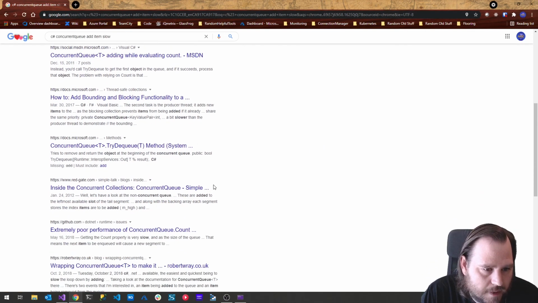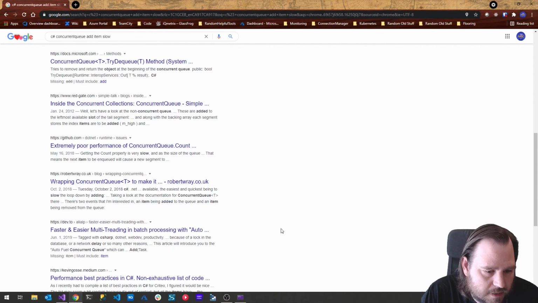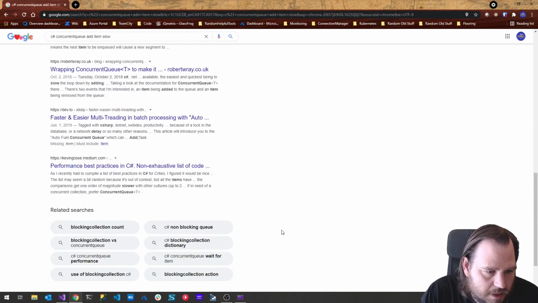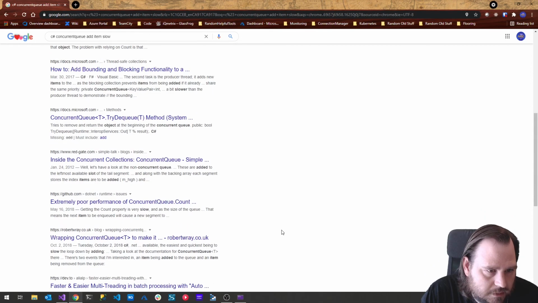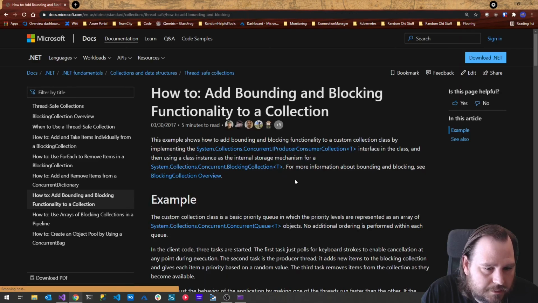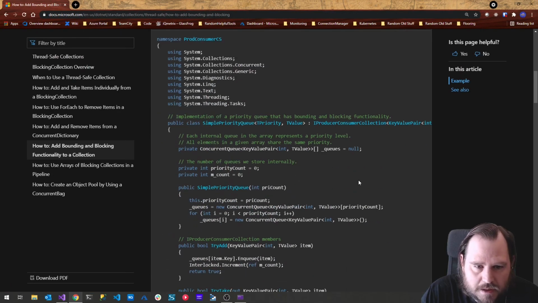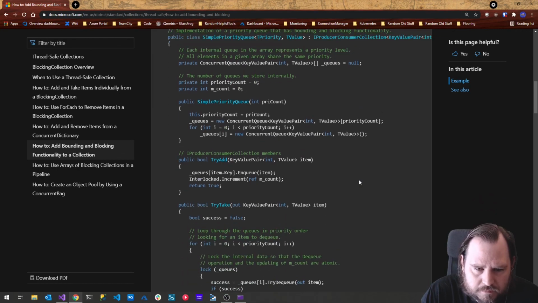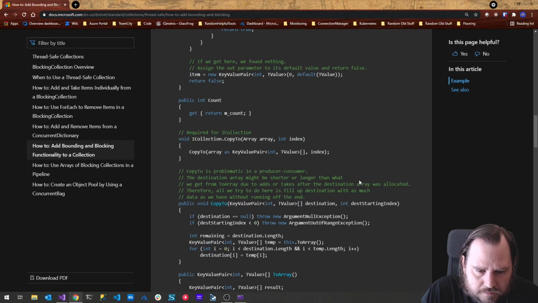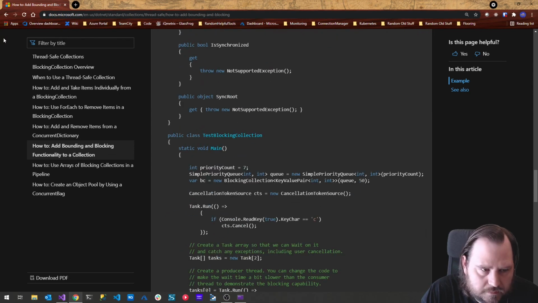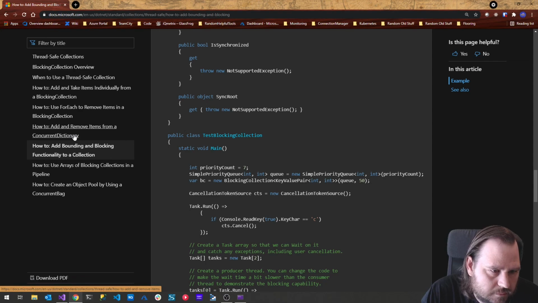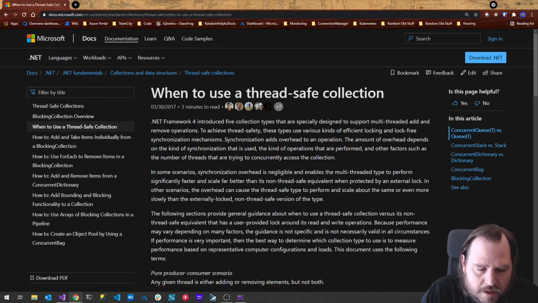Try dequeue inside concurrent queue, extremely poor performance of concurrent queue count. Maybe I'm using the concurrent queue wrong. When to use a thread-safe collection.